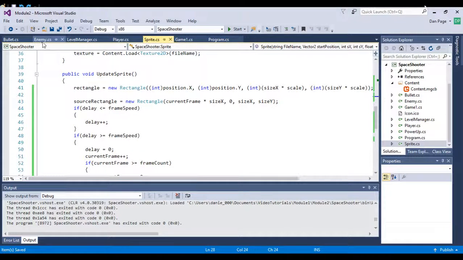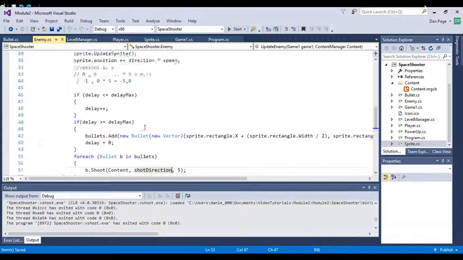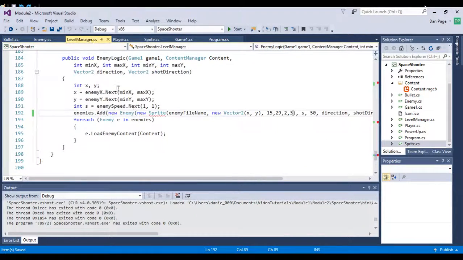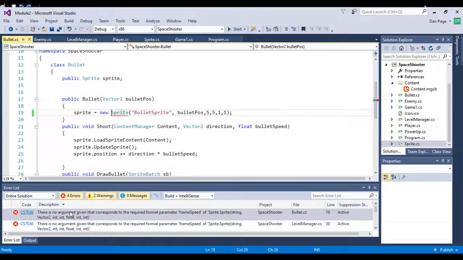Okay, so the enemy class is in the level manager class actually. Oh, I'll tell you what, let's fix some of these errors first. So the speed of the bullet, 1.